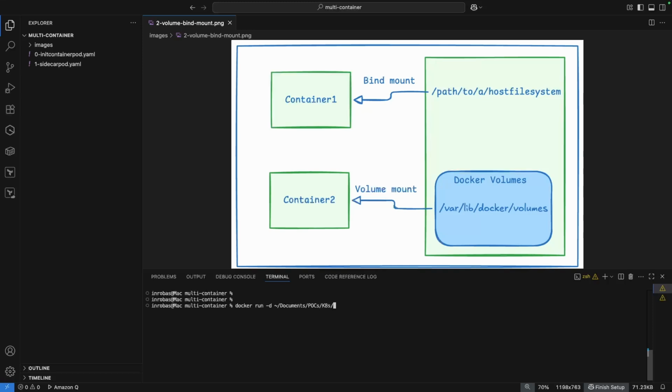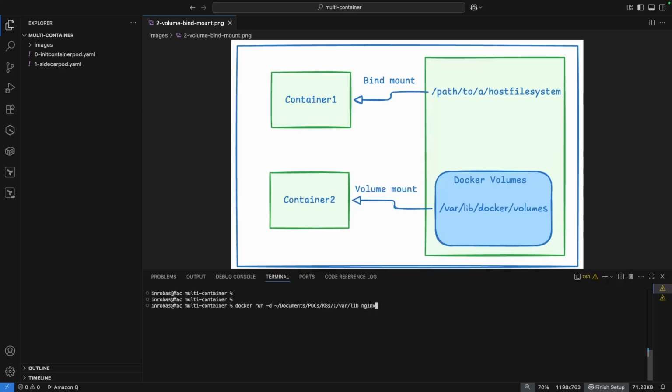Over here I want to mount this directory onto a var lib location of an nginx server, of an nginx image.